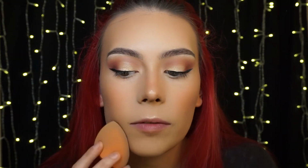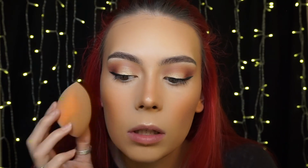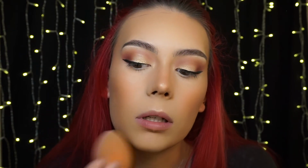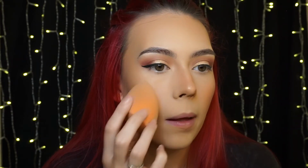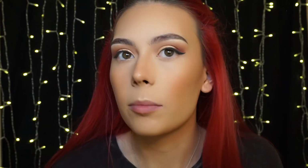Okay, that feels like it's dried down. I'm just going to lightly tap on my face because I have peach fuzz, and I don't want the setting spray to make it look like they are so obvious. So I just kind of tap my face with my beauty sponge on the bottom half for my peach fuzz, and then it pushed it all back down. So this is what my face looks like.